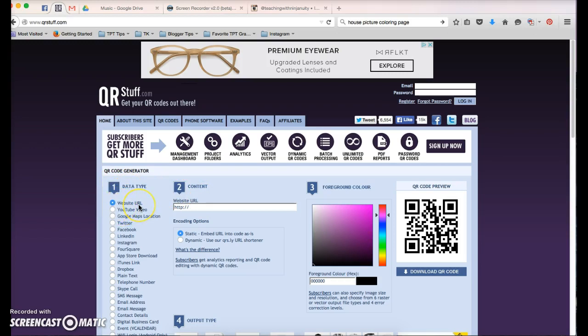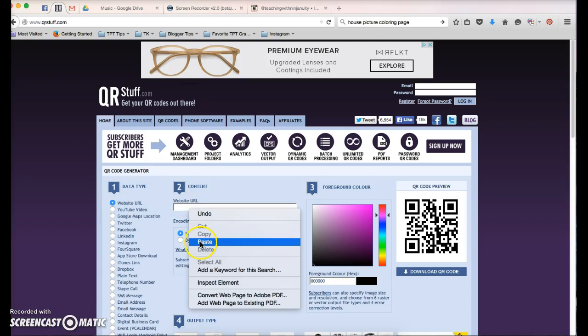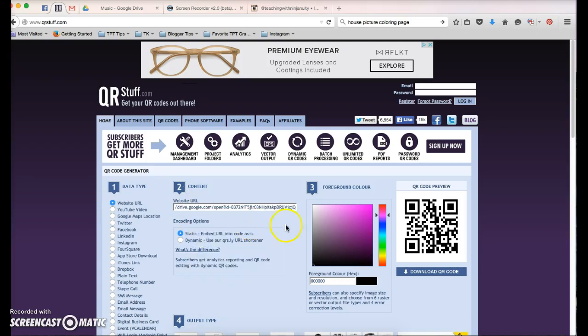We have a website URL that we're going to be using to create our QR code, so we're good to go there. The second thing we're going to do is enter our QR code here in the box. I'm just going to paste it. You'll see the QR will update. I'm going to click Tab, and it should update.